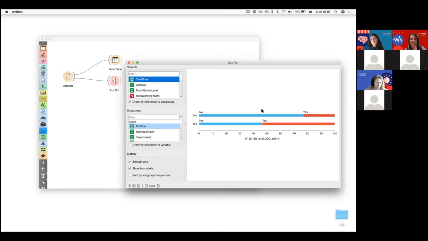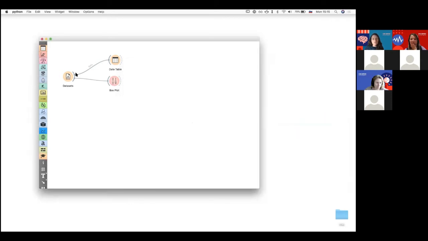So now we have two pieces of information. People who leave the company are generally younger and they work a bit more overtime. Of course, I can also observe other features, but we will leave this for later. You can do this at home if you want. So this is just the first step in the analysis. I always look at the data in a data table, and I use one or more visualizations to look at the properties of the data. Are there any questions so far? Okay, if not, we can have a Q&A session at the end.